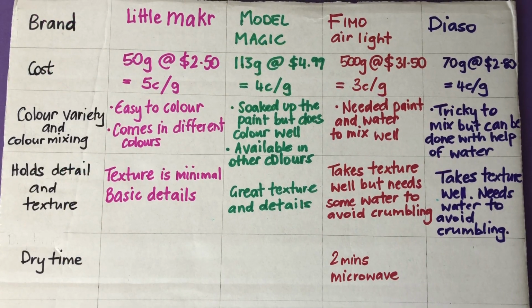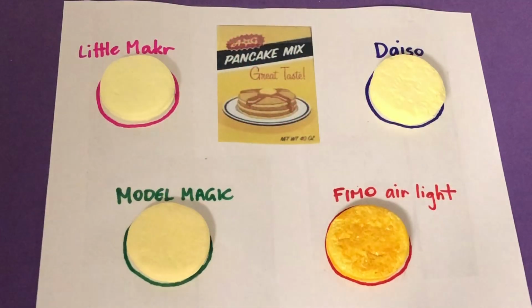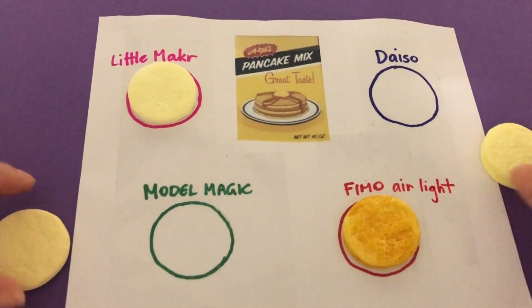Here are the results of round 4. Daiso Clay was the next quickest to set, taking under 12 hours. Little Maker took a couple more, and Model Magic was the longest with a full 24-hour dry time. Each clay has some degree of shrinkage, but Fimo and Model Magic have the least.